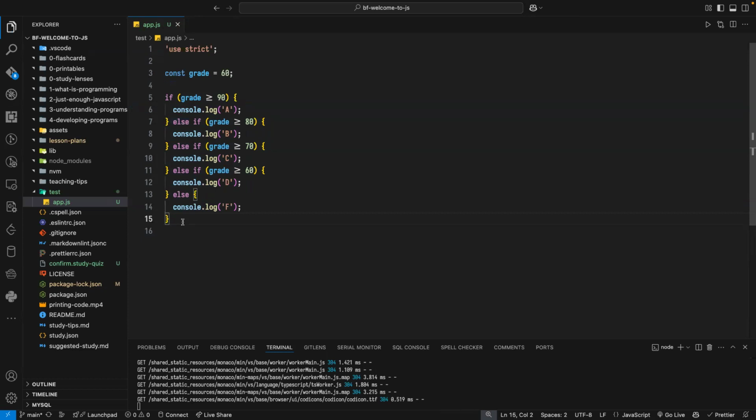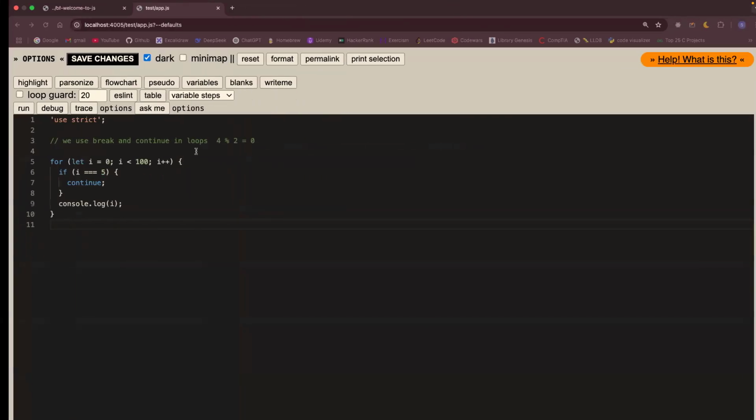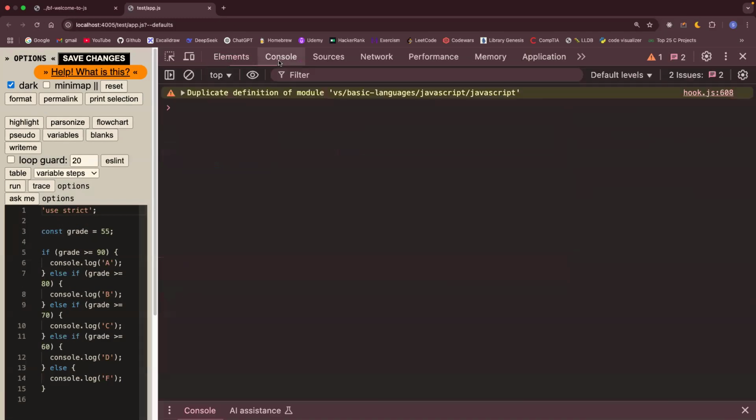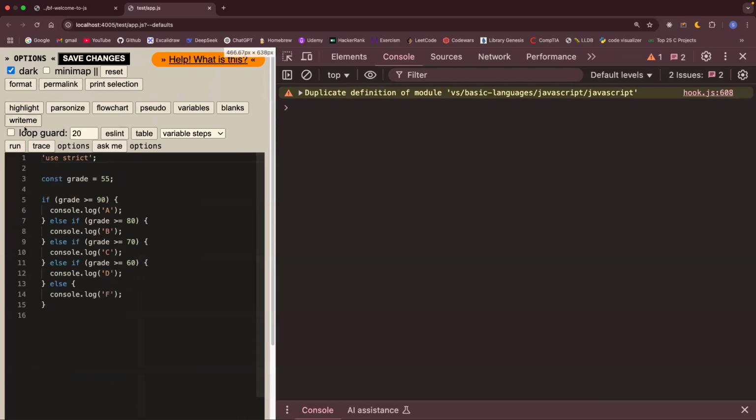Let me run this code first, because my grade is 16, and my grade here is not greater or equal to 16 here. So probably I'm going to fail, because my condition here, the grade must be greater. No, actually, it's greater or equal to 16. So maybe I can make it 15 here. It doesn't matter. Let's make it 55. And of course, if I make it 55, I will fail the test. Let's try to do it. If I click here and try to run my code, of course, I'm failing here.